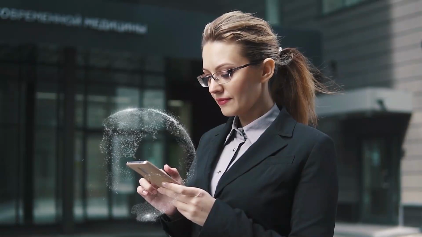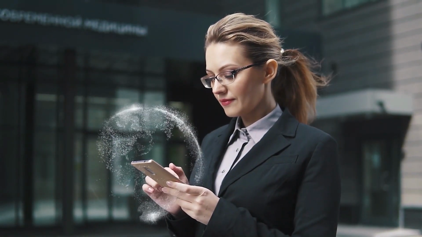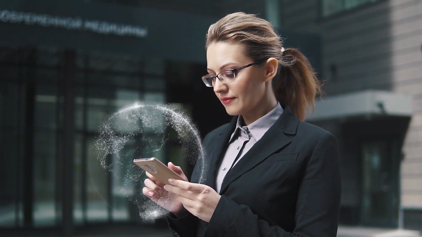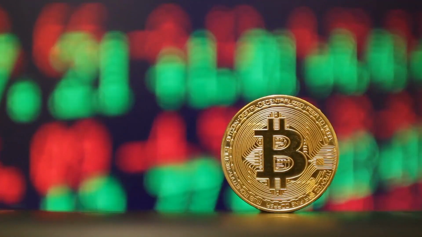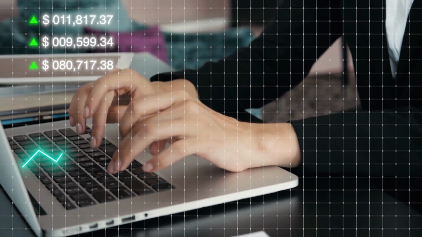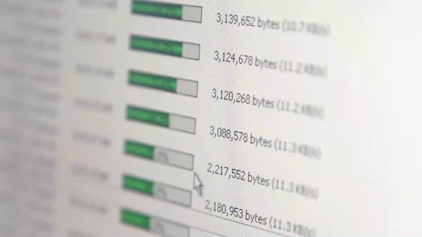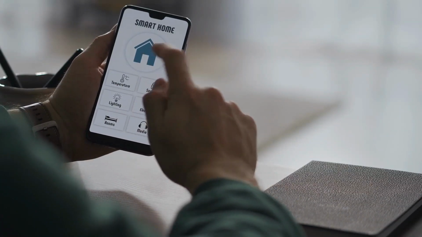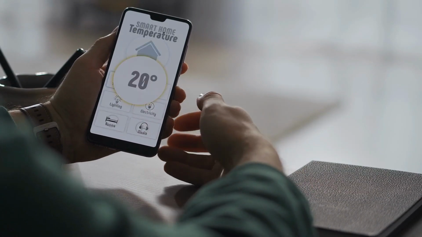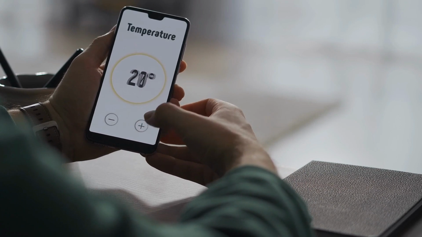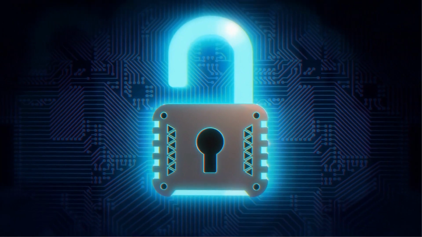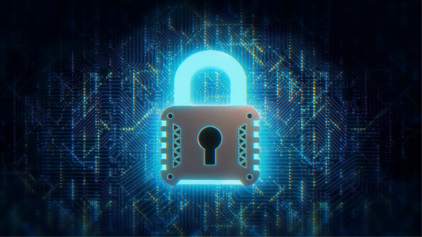Another aspect of AI that requires further development is its integration with other technologies, such as the Internet of Things, IoT, and blockchain. AI has the potential to revolutionize the way we interact with connected devices and the way we store and exchange information. For example, AI-powered IoT systems can be used to automate homes, improve energy efficiency, and enhance personal safety. Moreover, the integration of AI with blockchain can help to address some of the challenges posed by AI, such as the protection of privacy and the transparency of decision-making processes.